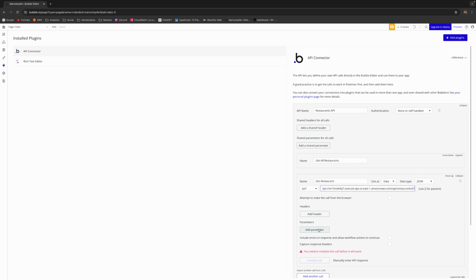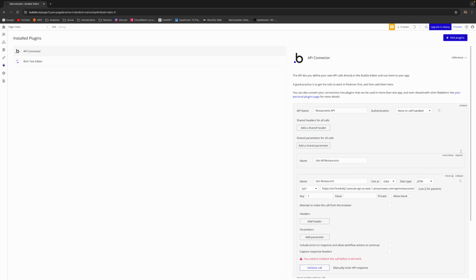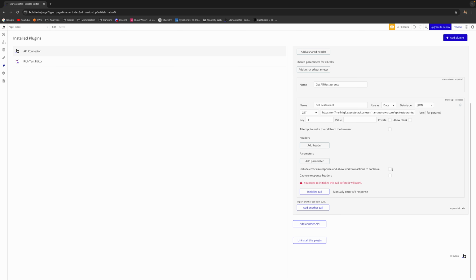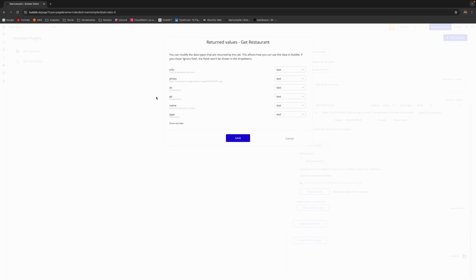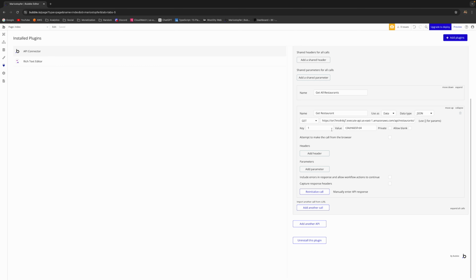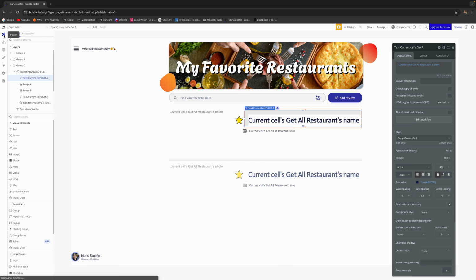But in this case, we're going to add this number 1 because this indicates that this is a parameter that we're actually sending. And based on this parameter, we are going to get the correct restaurant from the database. So let's just take this ID, right, so that we can see if we're getting back the correct data. Yeah, we're seeing the data. This is the correct data. We can just save this. Let's go back to the design page.